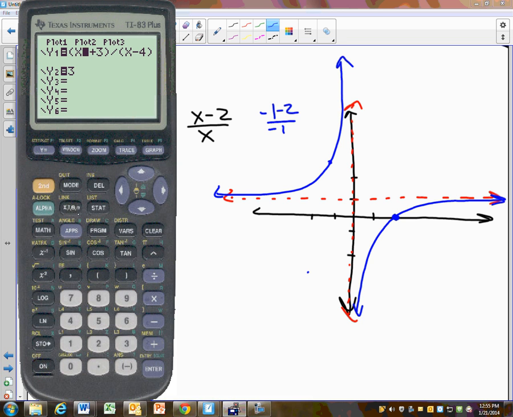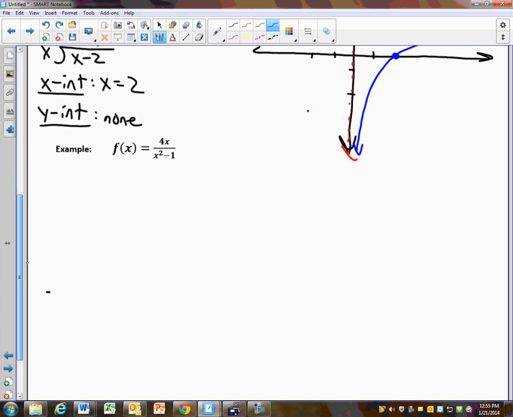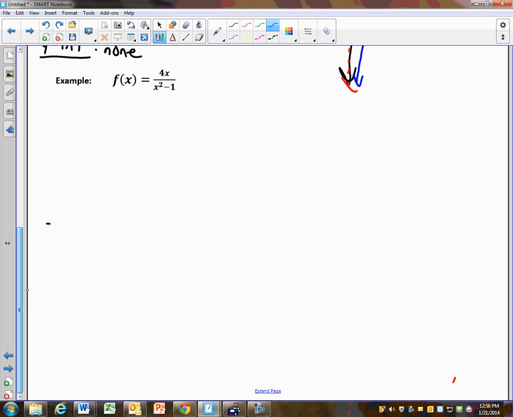And sure enough, if you were to graph this on your calculator, using your parentheses in the correct places, you can see that it's exactly what I have. We did that pretty efficiently. We did that in about 3-4 minutes. Okay. So you can see for people back in the day that this was a very effective method to get some quick results. All right, you ready for one more challenging?